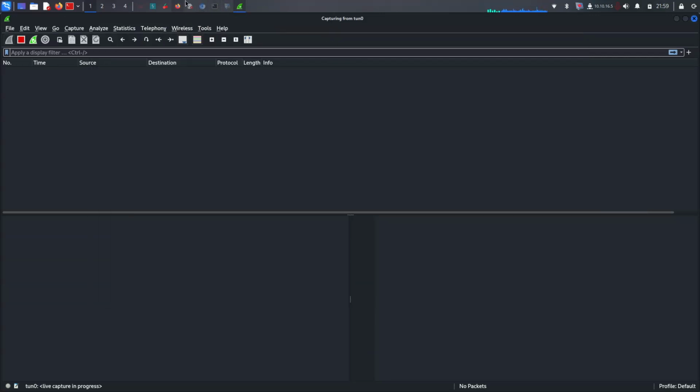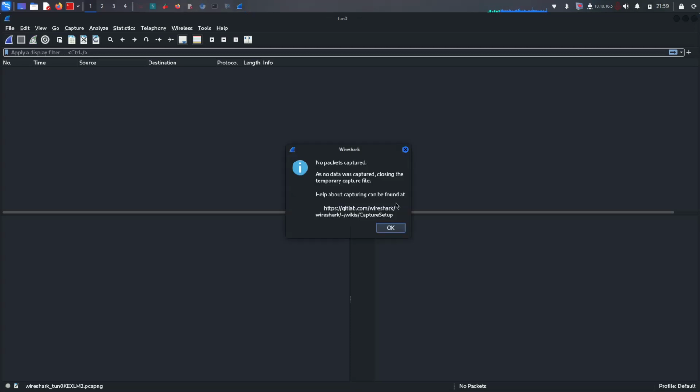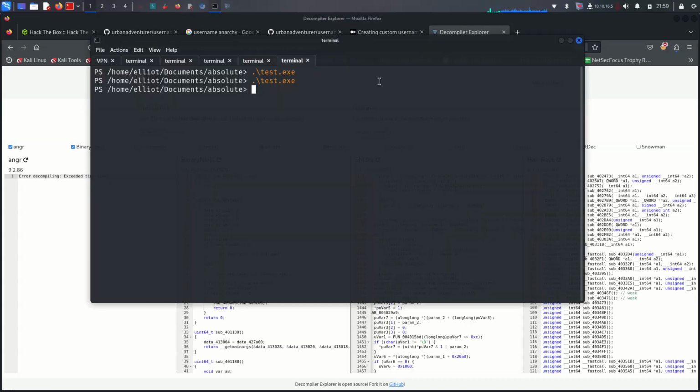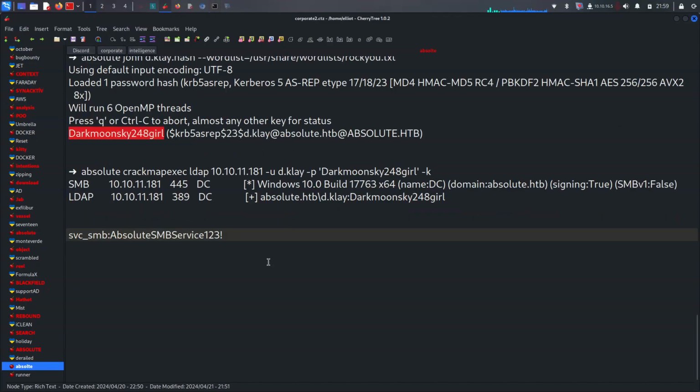All right, so I got it here, and we needed a Windows machine. We just have to go here and run test.exe, and then it will say the new password. So is it correct? We got it one more time, and we got our new username. It's m.lovegod. This is our new username.